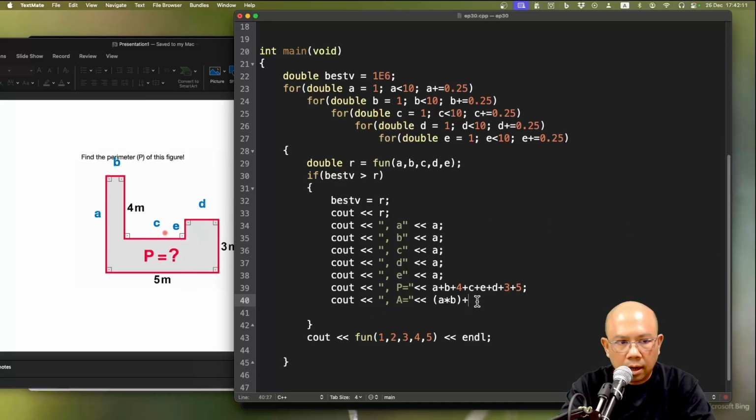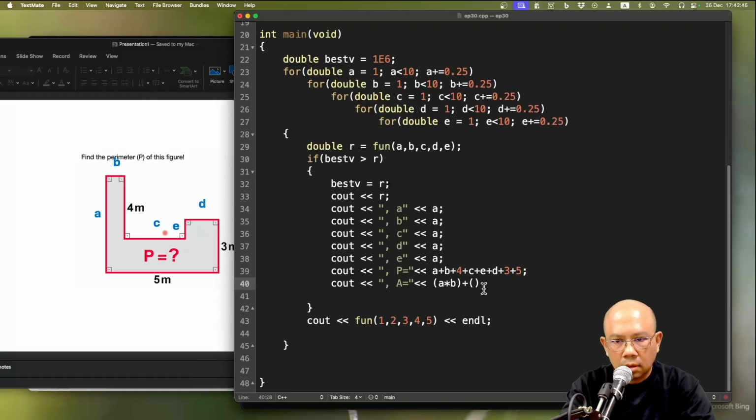So I write 3 minus E, and then times C. This is a sign here, and then in this is 3 plus D, 3 times D for this. Okay, I think it's enough.